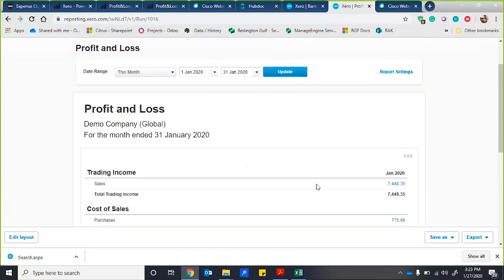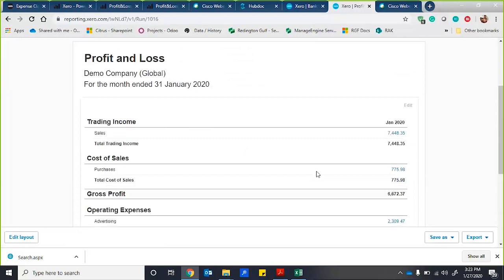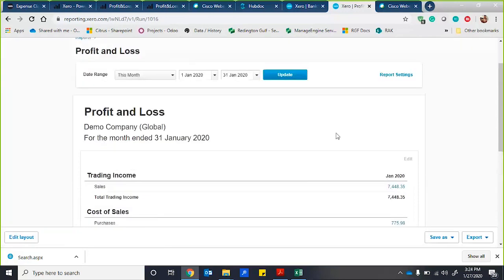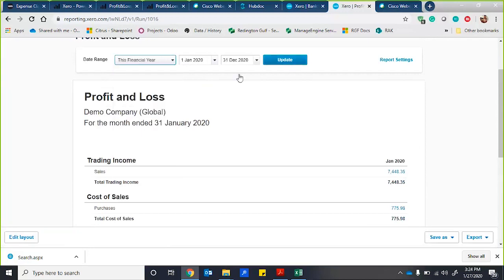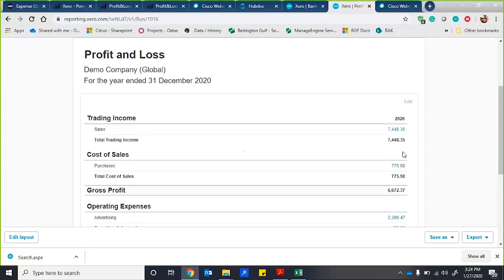There are some adjustments you can make within the format, but the other key thing is you can run the report whenever you want. So let's say you wanted to run a report for this financial year. The information is up to date as and when you've entered the data. Now, you can then drill down.